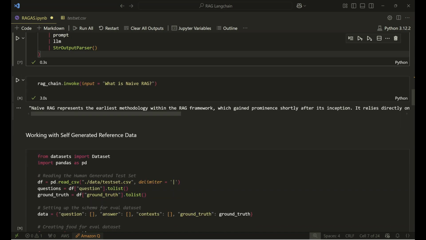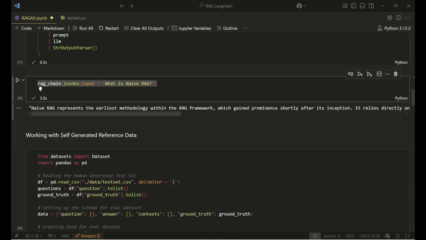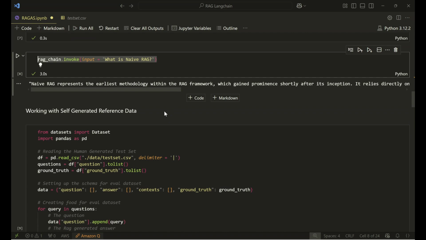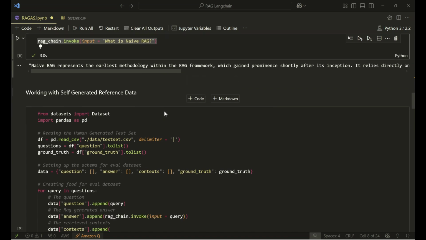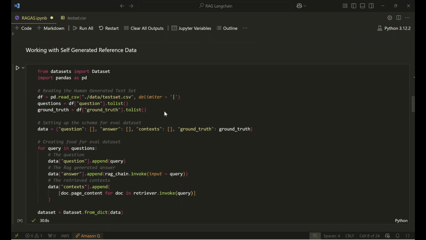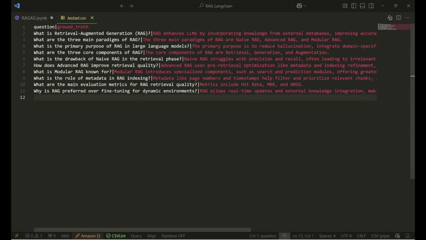Then I invoke the RAG chain based on the same question, and I get a response. So yeah, the RAG part is working fine, cool. But that's not what we're here for, right? We are here for evaluating it, right? So this is the test set that I've generated over here. I have around 10 questions and 10 answers to them.